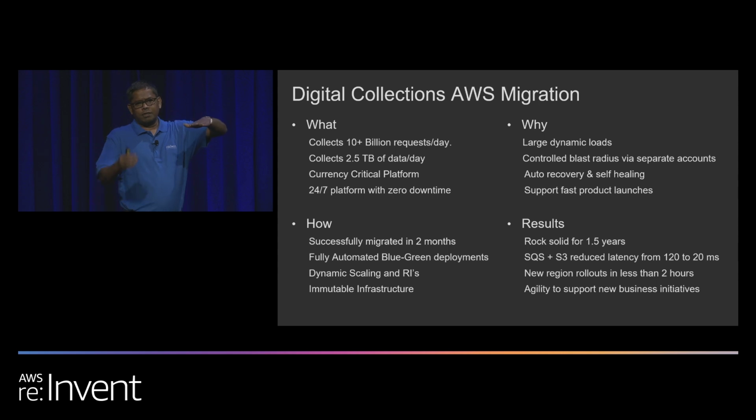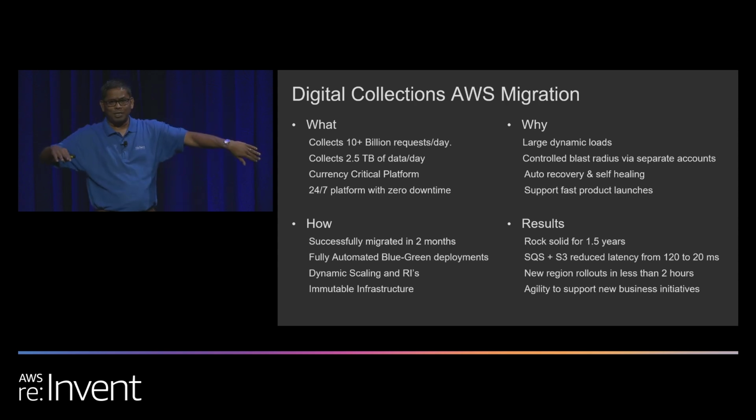And for folks who don't know what blue-green deployment is, in production, we always have a set of servers that are processing traffic. So when we want to do a release, we bring a brand new set of servers, and we transfer the traffic over to the new servers and get rid of the old servers. It was something that we could never do on-prem. It's just way too difficult. On cloud, we could do it.